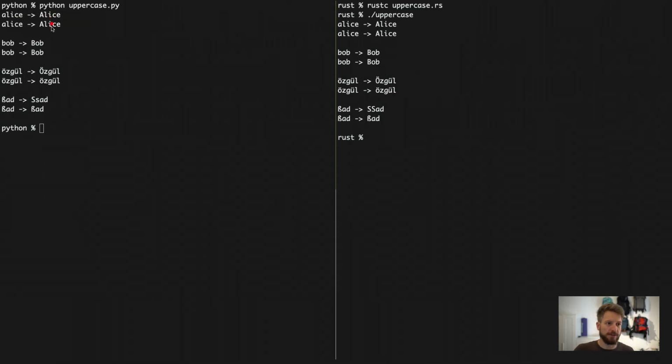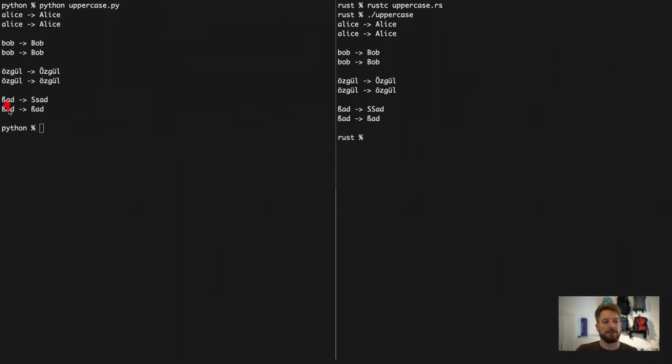So Alice becomes Alice in both cases because the A is within ASCII. Same is true for Bob on both sides. However, the name Özgül becomes with the uppercase Ö correctly. So there's a big O now with the dots above, and here it's a small one capitalized. But on the ASCII code it does not, because the Ö is not an ASCII character.